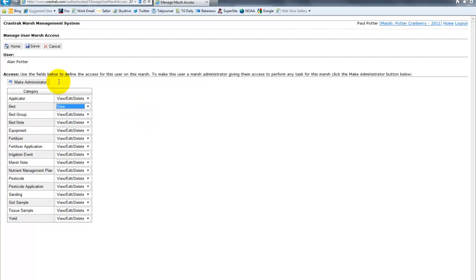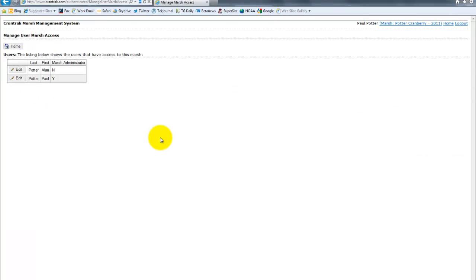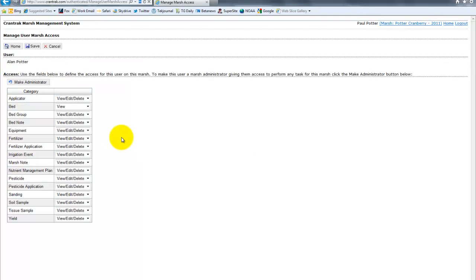After you make any changes, obviously you want to go up and hit the Save button, and that user then has access to only that information. And remember, you can at any point in time go back in and edit that information. If you find that you've set something incorrectly and an employee doesn't have access to what they need to see or do, you have the ability to come in and make that change.